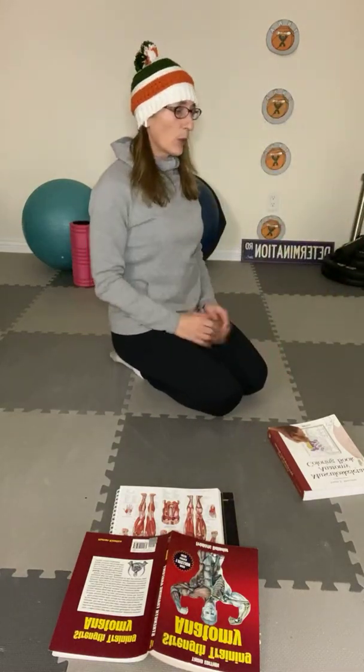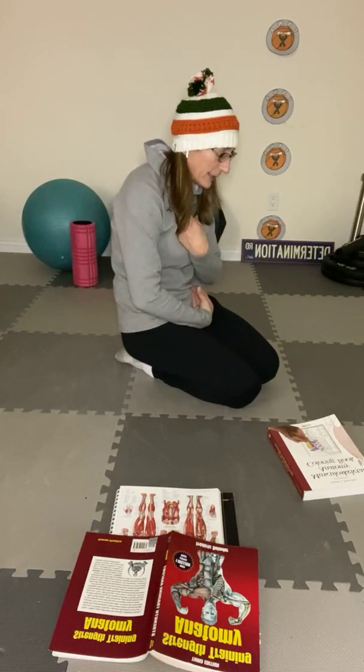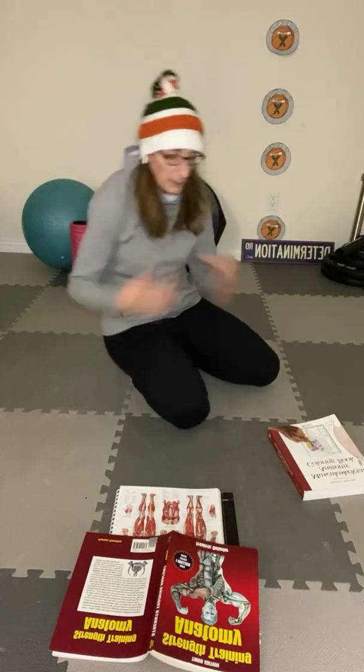Gravity naturally has a hold on the human body. Why does it do that? Because our eyes are in front, right? When we see in front, everything is in front, so we're naturally like this. Muscles go like this, no matter what. So let's say this is your resting length, just like I am here. And now I'm going to be on the computer for 8 hours. This is what I did. So now here I am. These are my breathing muscles. My breathing muscles need to do this. I've been on the computer for 8 hours, and now my breathing muscles are doing this.